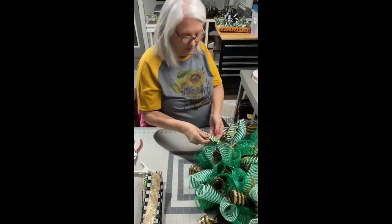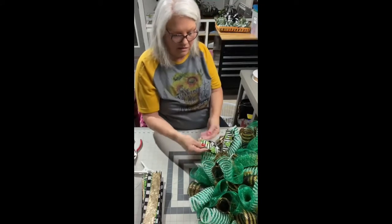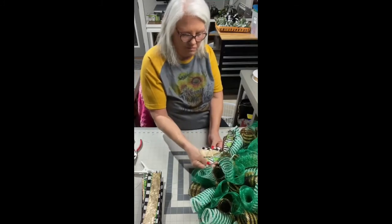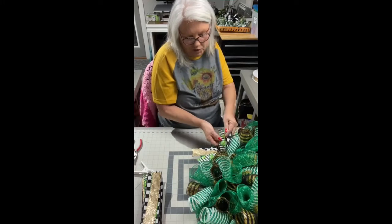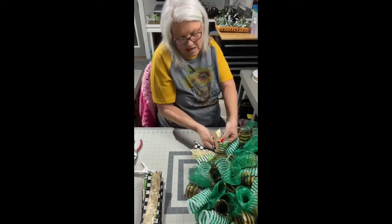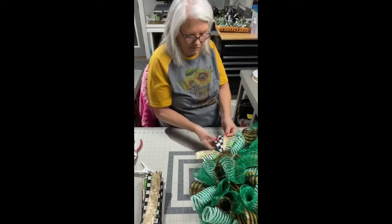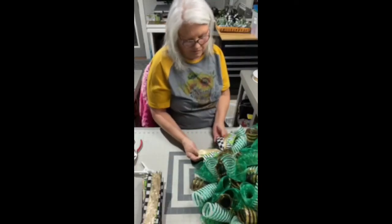Yeah, I love to do 1.5 inch on them, and because you know the mesh is the mesh, and you want it to shine too. So I'm just gonna lay the gold right there, and I cut these ribbons to 12 inches. I cut them just to 12 inches, guys. And I'm gonna lay this right on top of it, okay? I'm just gonna fold it in the center, make me a little crease.